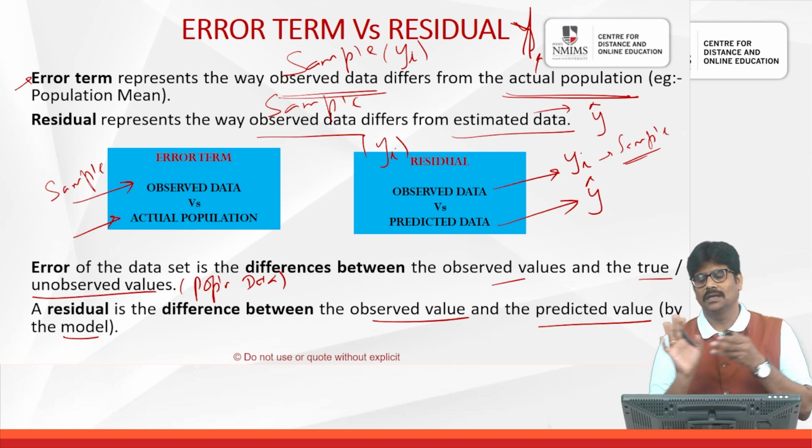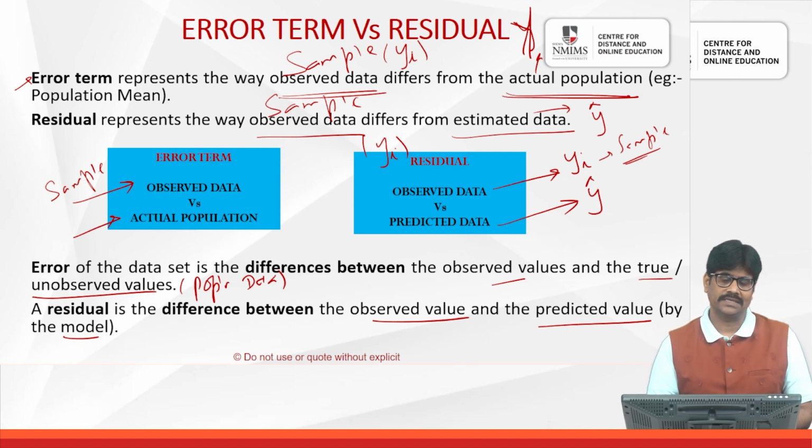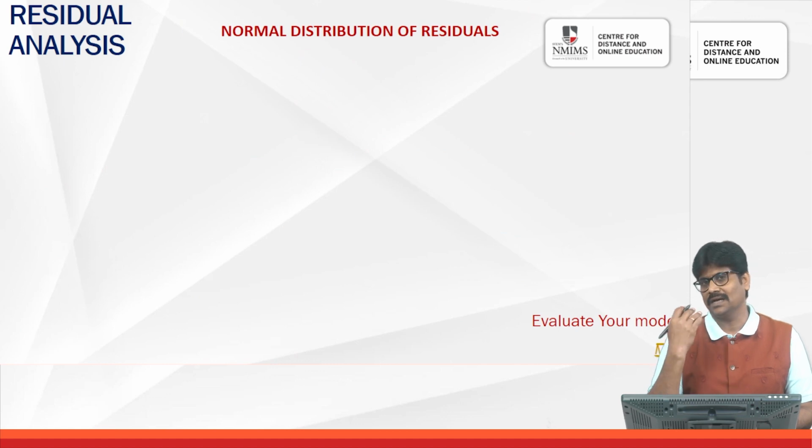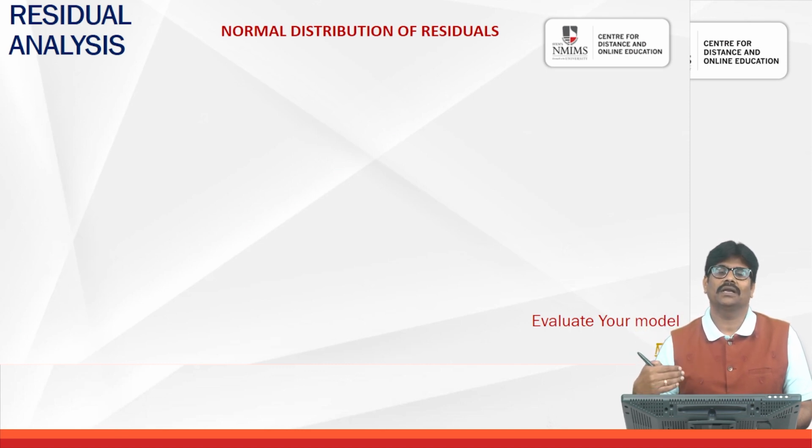So with this idea, let us go for what is called residual analysis. Initially I had taken 4 assumptions about the error term, which is related to the population, but I cannot straight away check the population error assumptions. Hence I check the sample data, where I get a residual from the actual value, that is the sample data, versus the predicted value. If the sample data versus predicted value satisfies the error assumptions, then automatically I can say that the error assumptions are validated. Let us go one by one.